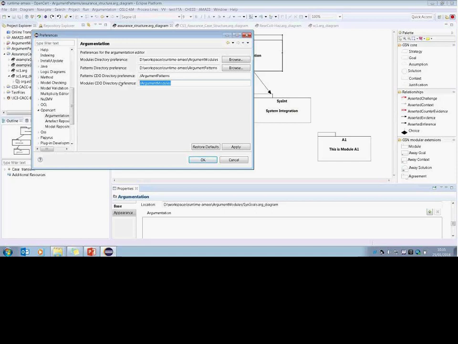If I do not explicitly say where I'm going to make the content of that module, I will create a new diagram and store it here. This is pretty nice because for reusing, I can later on go and get all of this. So please, important, make this configuration before you start working.